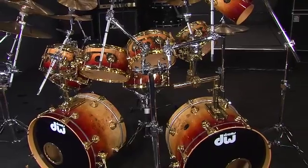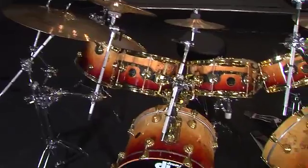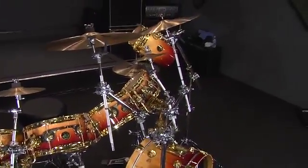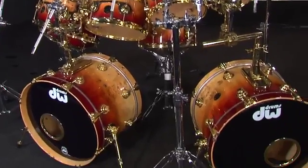But now the finish on this kit is amazing. This is a Mappa burl with a burnt toast fade, and the hardware, as you can see, is all brass. So the combination of that, I mean, it's just, look at this thing. I mean, it's stunning, stunning. I mean, these guys really knew what they were doing when they made this, and I'm very proud to play these drums as well as Big Blue.